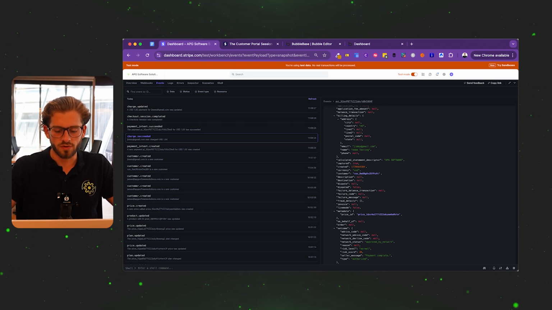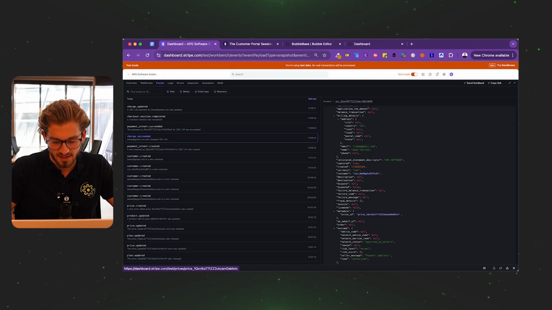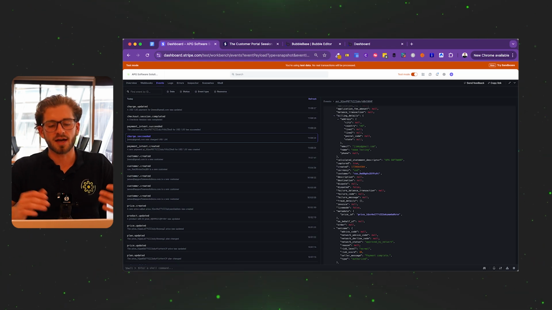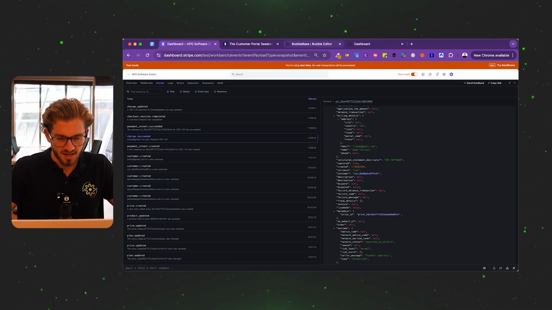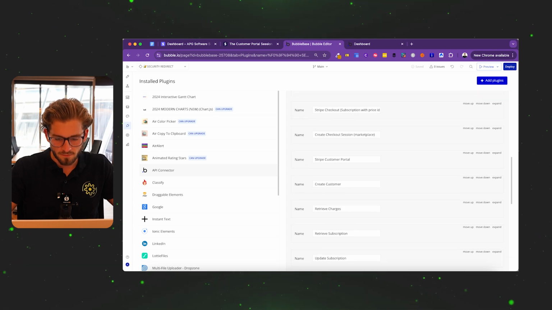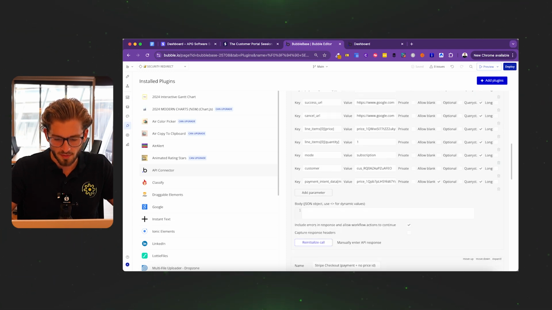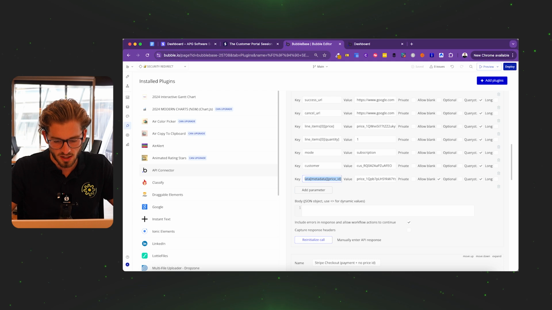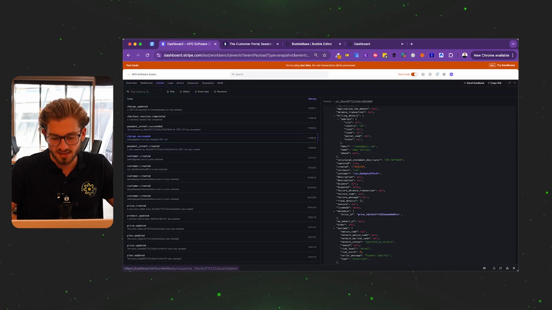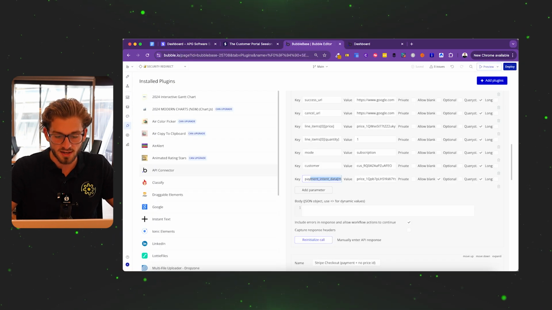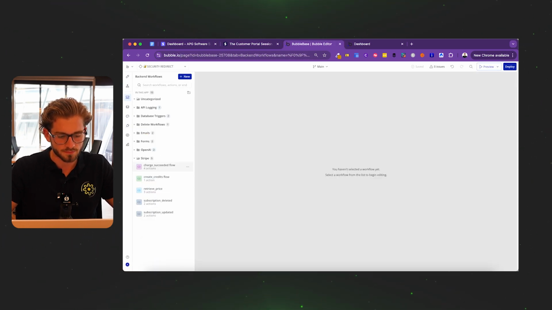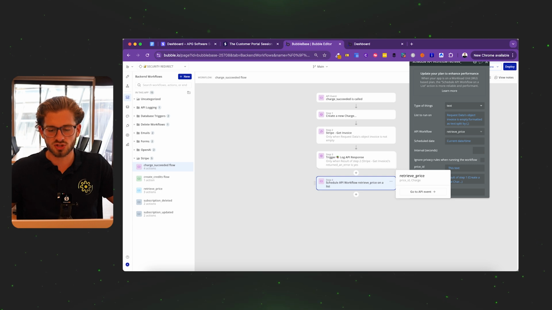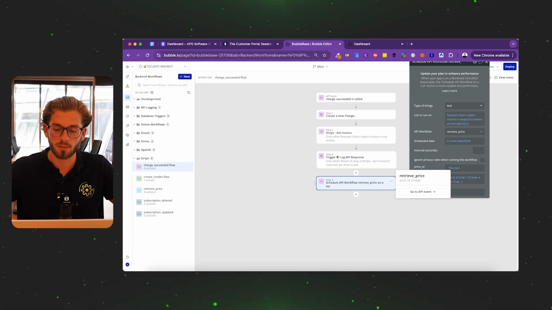Now you see here, we've got the metadata object if you want to see what this looks like on the event side, and you can see the price ID is included in the metadata. Now you remember I mentioned before when we were setting up the API request for the Stripe checkout payment price ID, we're sending the metadata price ID. The reason we're sending that is so we actually get the price ID reflected in the webhook, which we can then refer to in our backend workflow to then send to a list where we can generate the relevant number of credits for the price that was purchased.